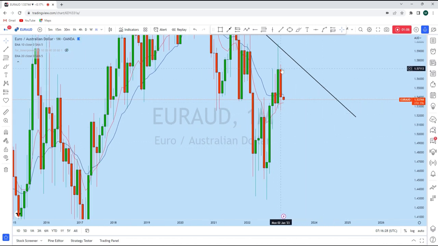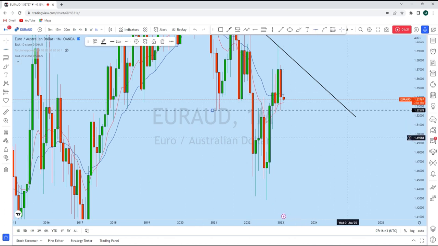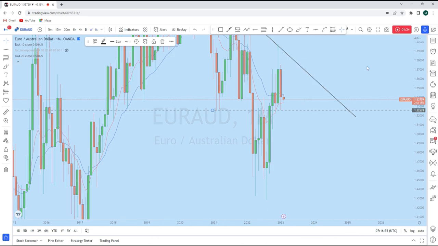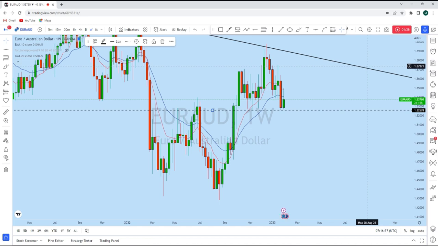If you closely look at this closed candle on the monthly, which is also significantly bearish, it has a strong red body with a long wick at the bottom. When we see a candle like that, we can expect the price to at least fill that monthly wick, or at least test this support from the monthly perspective. So there is still a gap to fill on the monthly, and we can expect the price to continue to drop.